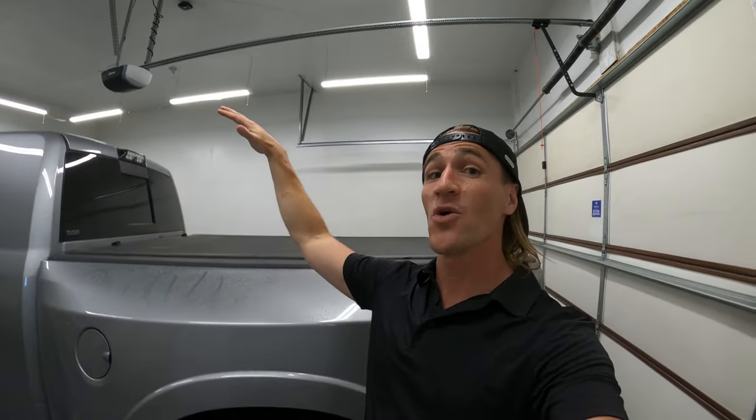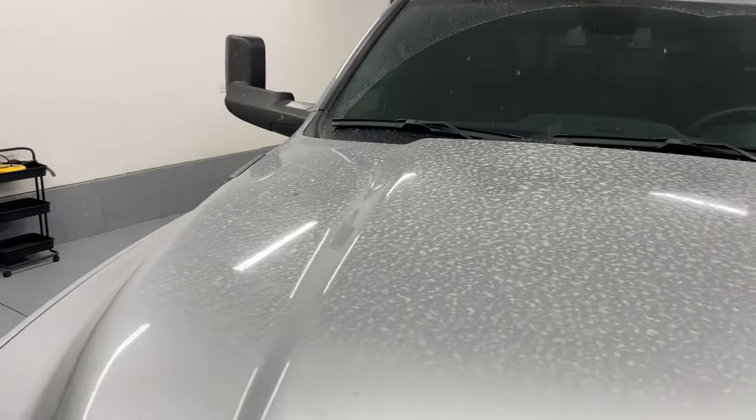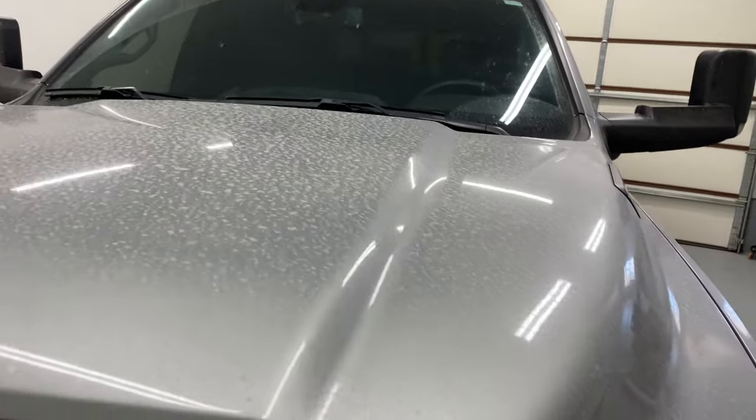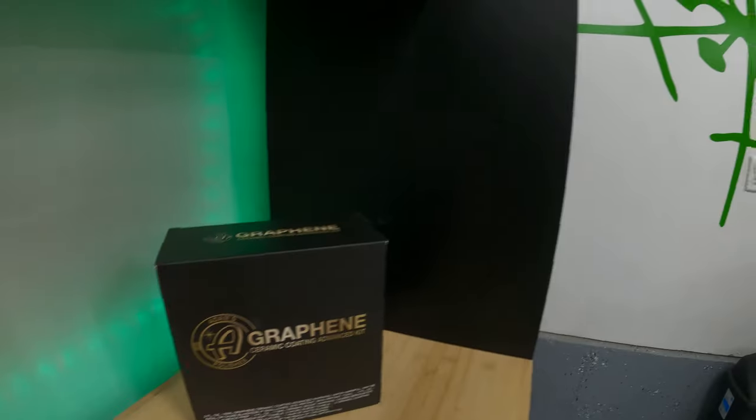What's up, everybody? My name is B with Pray for Snow Auto Detailing, and I can't even contain my excitement because I have in the garage a 2021 Ram 3500 in my favorite color to work on for Ram, Billet Silver Metallic. It is so gorgeous, and it is here for one of my favorite types of exterior projects, which is to paint correct and paint protect with the Advanced Graphene Ceramic coating.